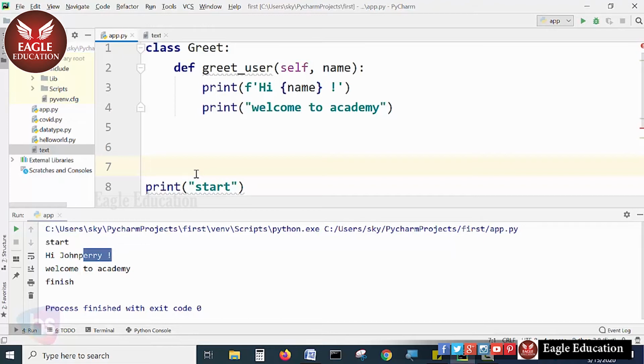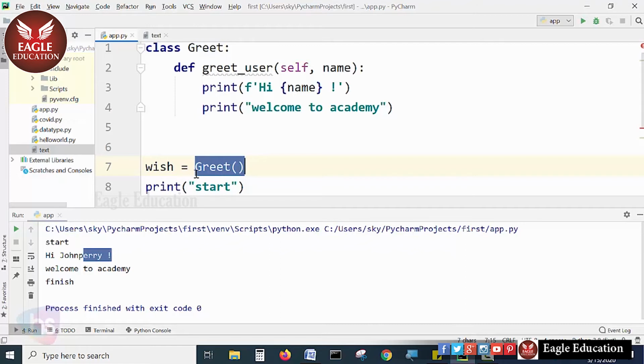Simply, I'm taking a simple name like wish, or anything you can take, other than the keywords, and calling the class name. See, it is here, calling the class name with parentheses. That's it. I have declared a variable wish and assigned it to this class name.